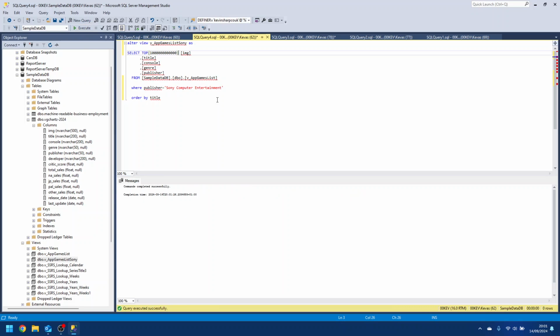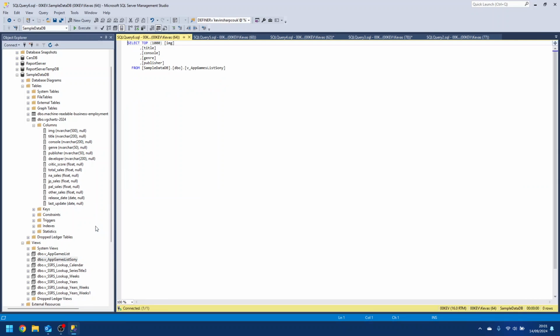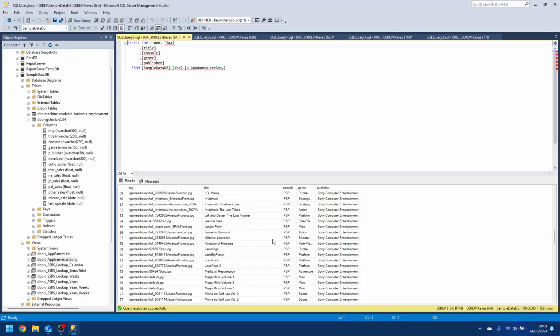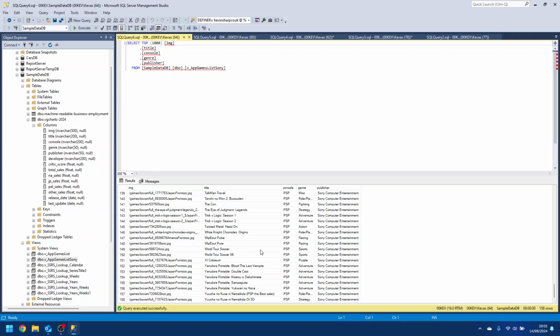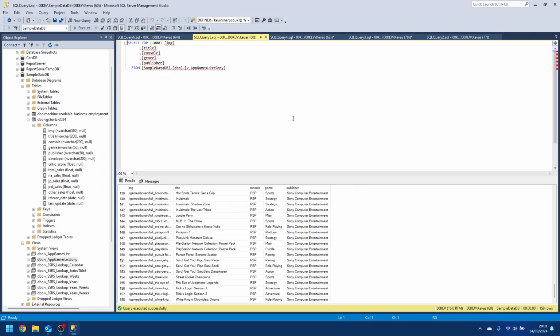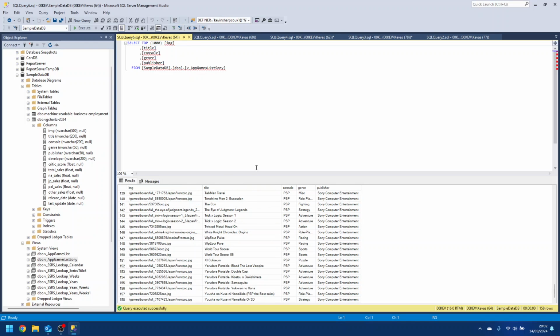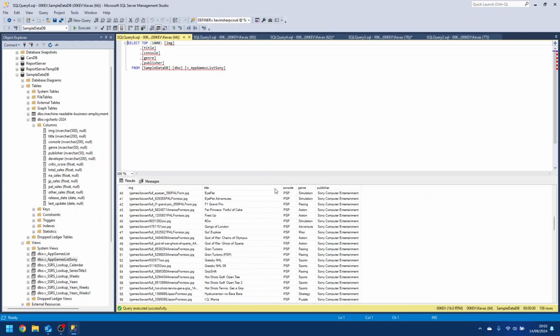If I do execute, look at that. Yes, you may eventually have more records than that, but if you know it's a small subset, you can just put top. If I execute that and go into here and select rows, there you go. It's one way you can sort by in a view without having to bring a table in and new logic. You know that view is now sorted. So this is before, this is after.